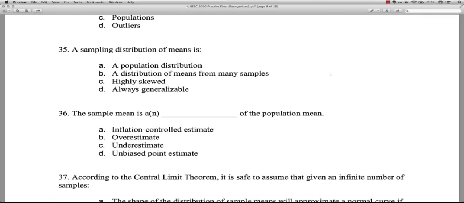Question 35: A sampling distribution of means is, well, the answer here is B, it's a distribution of means from many samples. What it is, is you take a population of scores and then you start getting samples of a particular size. It might be 2, it might be 20, it might be 2,000, whatever, and you start gathering observations from that population until you have your sample of a particular size. Then you calculate, for instance, the mean for that sample, and then that mean becomes your new data. And you go through and you do this process truthfully an infinite number of times. It's not just many samples, it's an infinite number. And what you've done is you've created a distribution of sample means. Now technically speaking, it is a population distribution because it's every possible sample mean, but that is not a very diagnostic response because there's lots of population distributions that are not sampling distributions. The correct answer is B, a distribution of means from many samples.